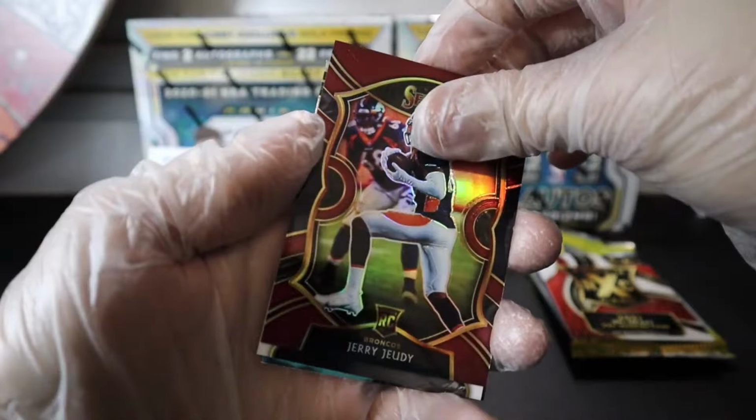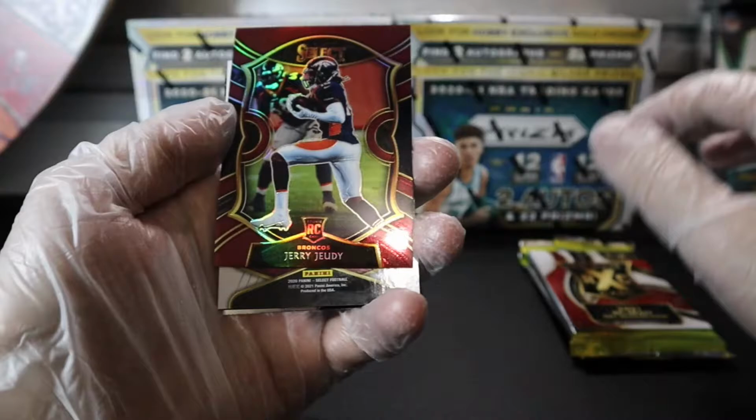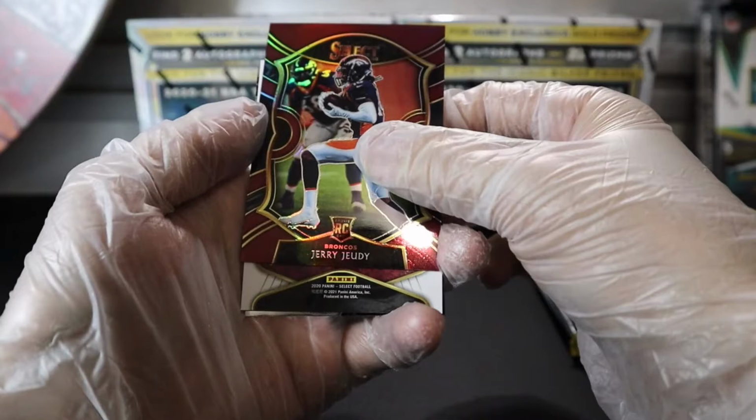Trying to just grab one. Okay, here we go. Start this stuff off pretty good. We got the auto here, XRC, and then the two memorabilia ones. So let's start with this auto.